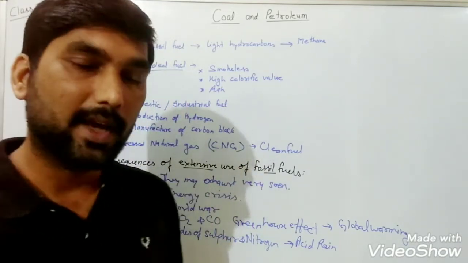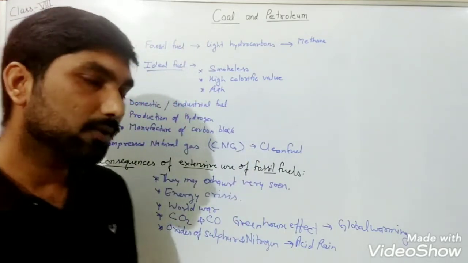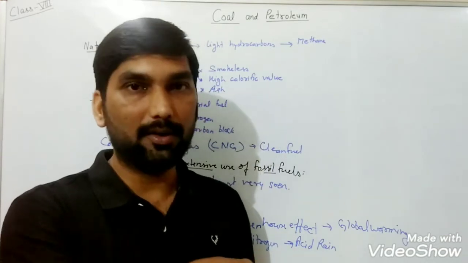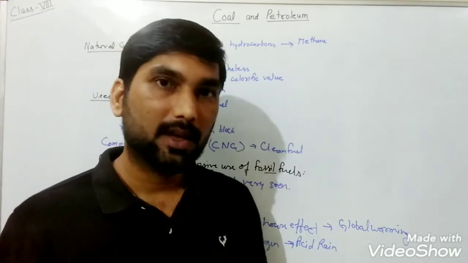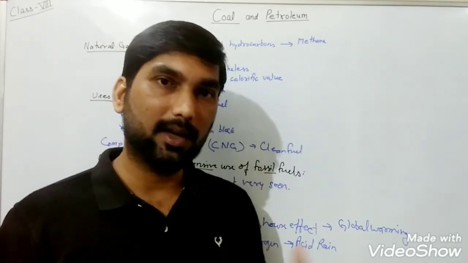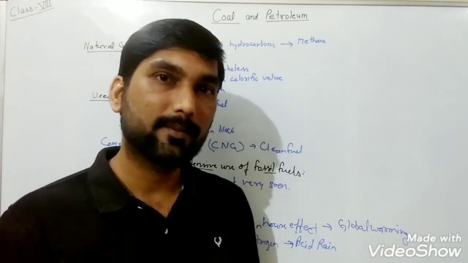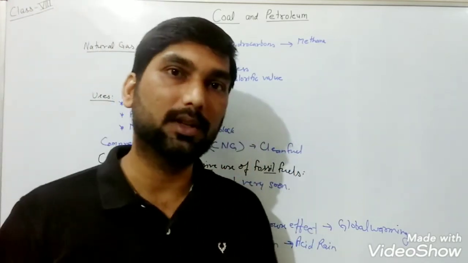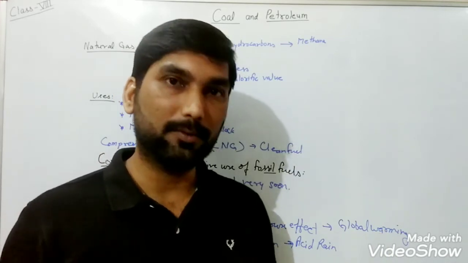So we must have proper management of how to use fossil fuels. To protect these fossil fuels, because they are not present in abundant amount, we must use some non-conventional sources of energy. Like you are aware, nowadays we are trying to use solar energy and we can replace all these things. Perhaps you are also aware of the automobiles which can be run with the help of solar energy.